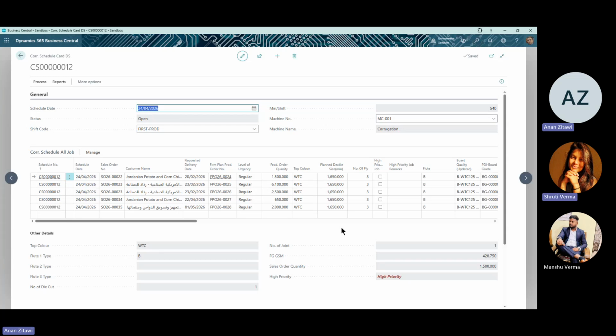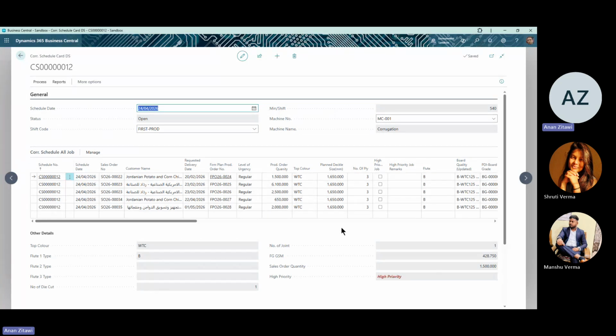A planned production order is not published and is not ready for production. It should be converted to a firmed planned production order. After having this firmed planned production order, I have to prepare the schedule that we are working on now.